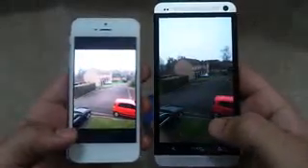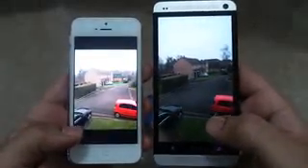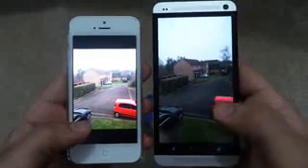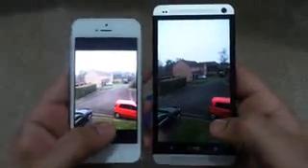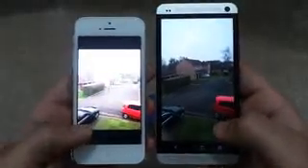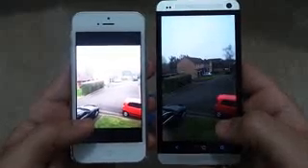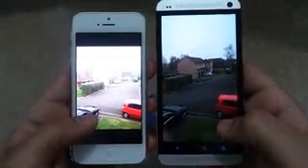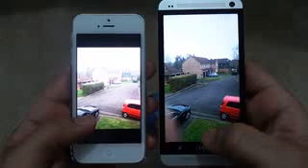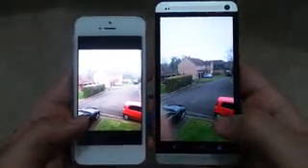Now this is another photo which I have taken with the HDR off, and this is in a cloudy environment on both of them at the same time. And here I have taken a photo on an iPhone 5 with HDR on, so this is looking brighter on an iPhone 5. And now it is also looking very good on the HTC One.